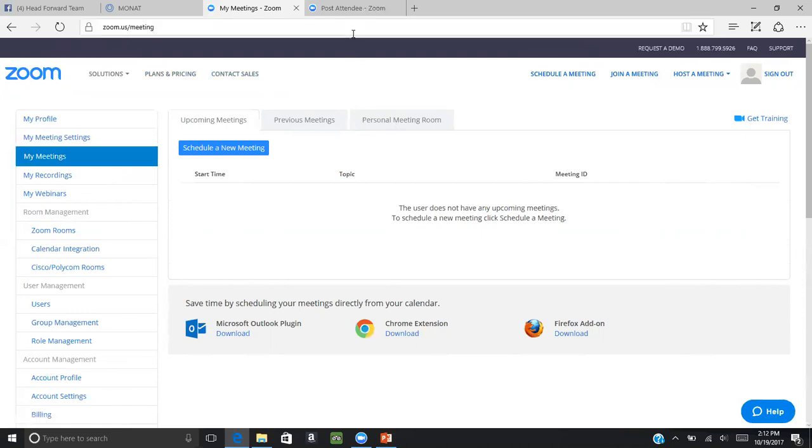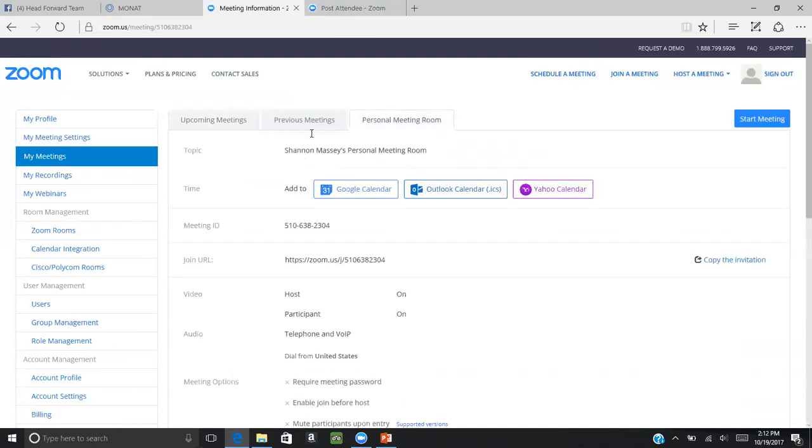So, for the purpose of showing you how to do a launch party, you would start your meeting. If you don't want to be able to see everybody's faces and everybody see each other, just turn the video off and go ahead and schedule your meeting. And then when it's time to start, you'll come in here. Your meeting will be listed under My Meetings, and you'll click on the link and it'll ask you if you want to start the meeting.